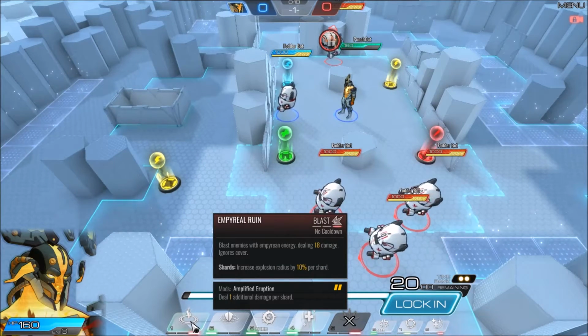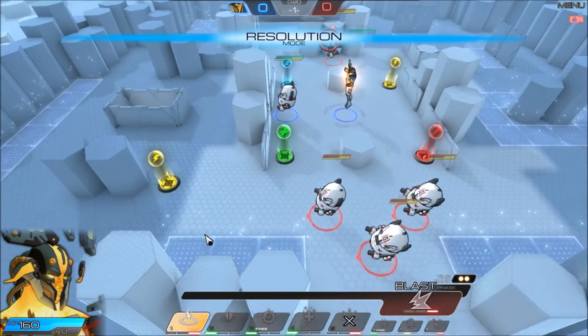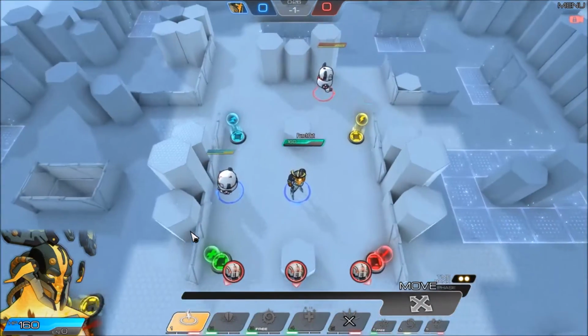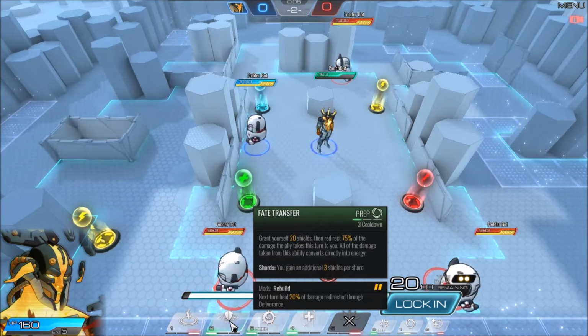The first one is called Imperial Ruin, and it's a circle, like a radius area, kind of like Gremolition's mines, but instead of the mines sticking to the ground, where you'd have to walk on them or he'd have to shoot directly, this is pure Imperial energy coming from the sky, hitting them in a radius form, doing 18 damage.